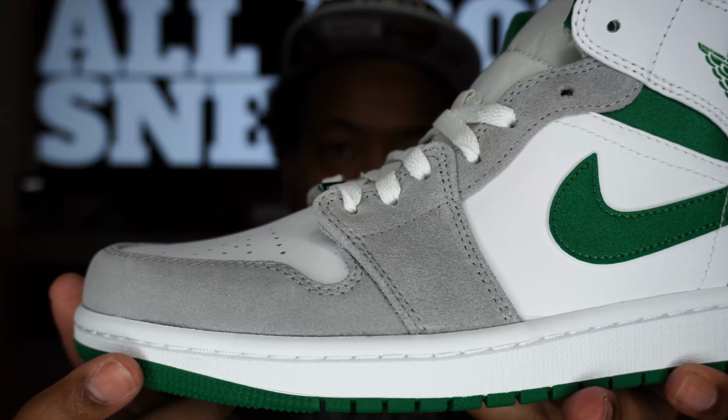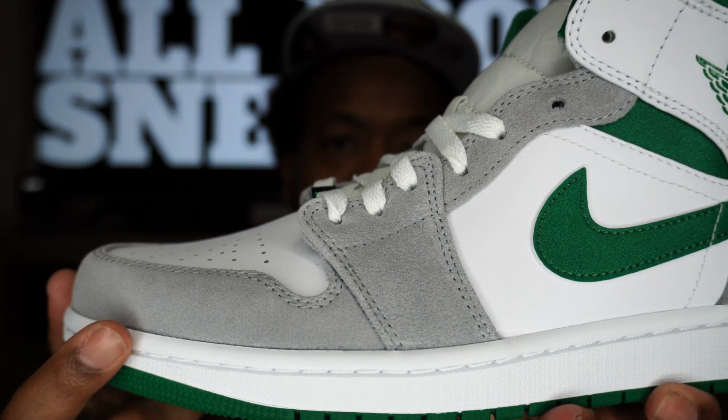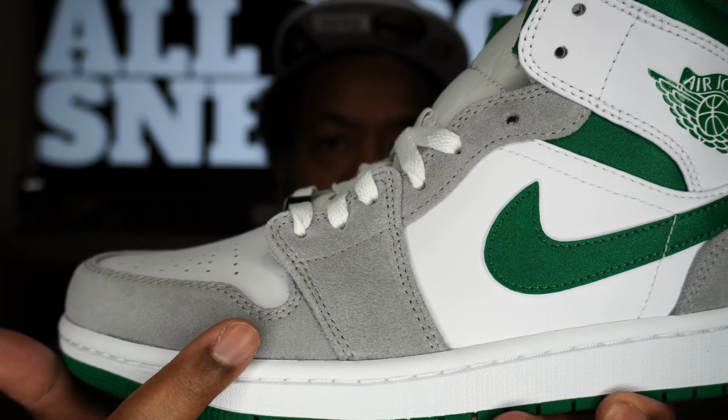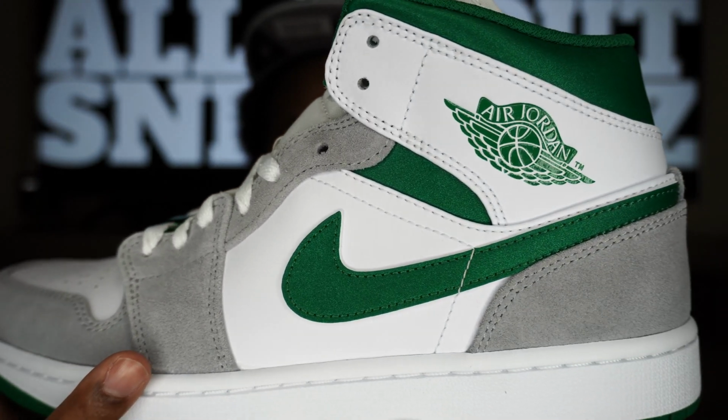However, guys, the best part of the shoe in my opinion here is this gray suede, very, very nice. Feels like a very premium suede, and we get that in that Chicago sort of color blocking.